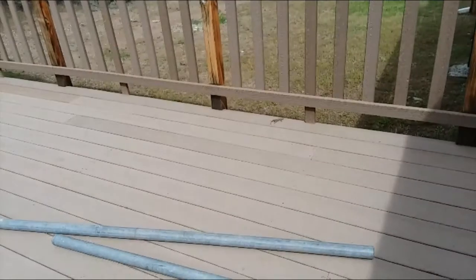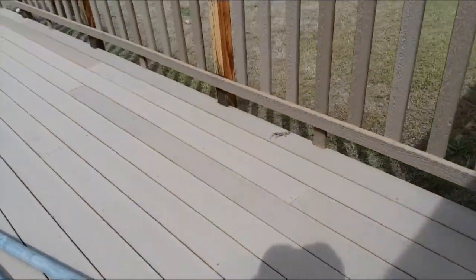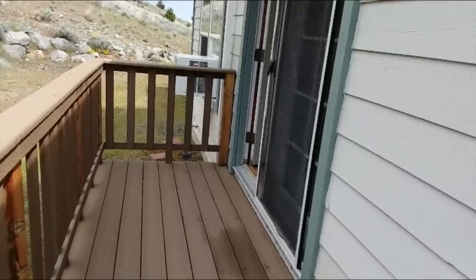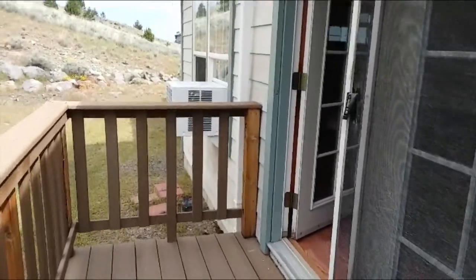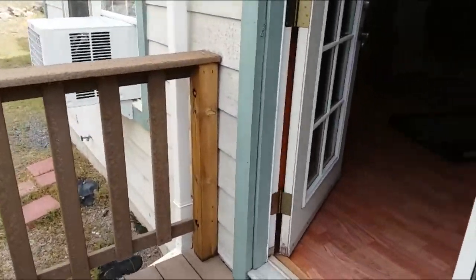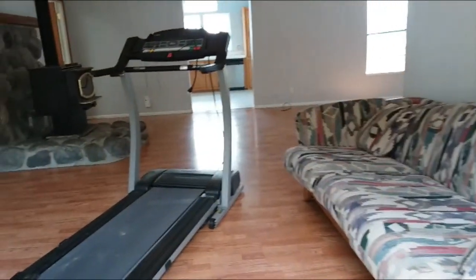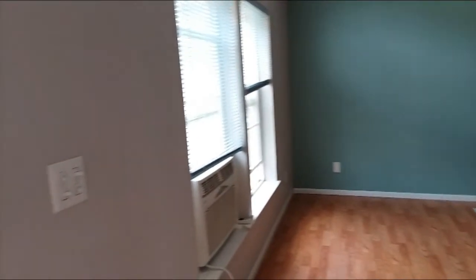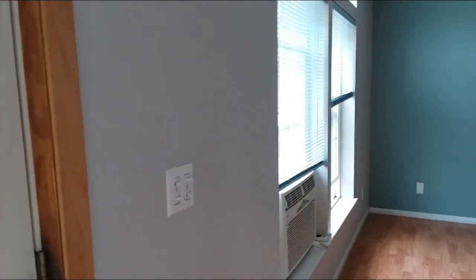Here's an example of the wildlife right there — a little blue-bellied lizard. I'm instructed to close this door because the lizard decides to come in and visit from time to time. Look at the size of these rooms. The exercise bike and the sofa will all be gone. Here's a window air conditioning unit, which remains.